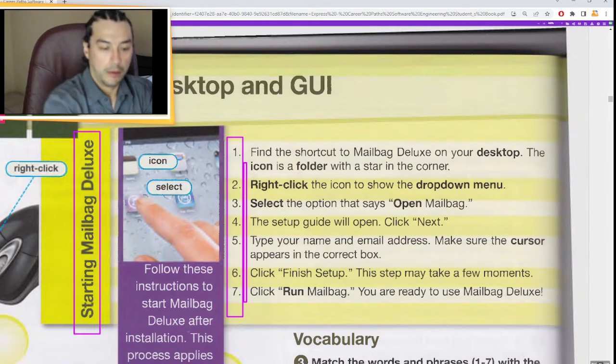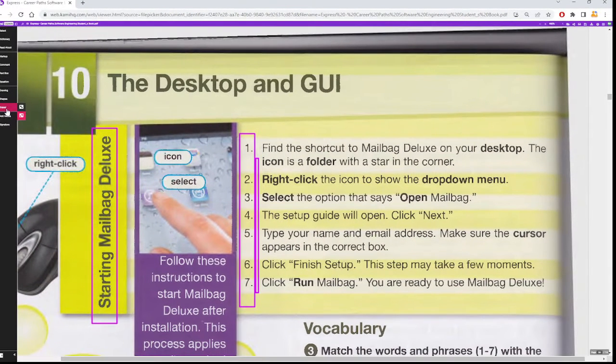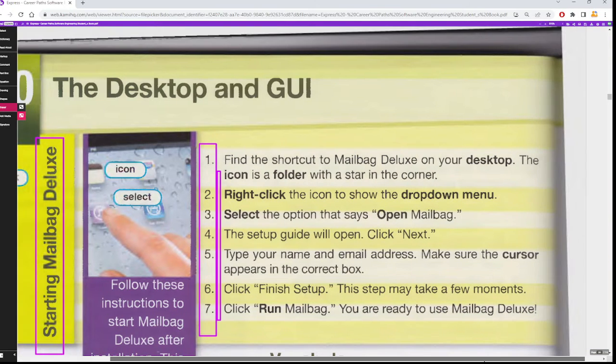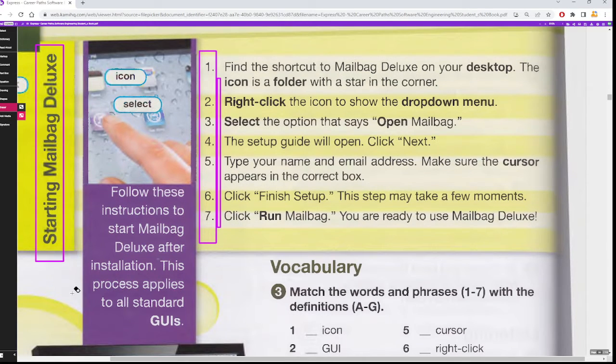Starting Mailbag Deluxe. Follow these instructions to start Mailbag Deluxe after installation. This process applies to all standard GUIs. 1. Find the shortcut to Mailbag Deluxe on your desktop. The icon is a folder with a star in the corner. 2. Right-click the icon to show the drop-down menu. 3. Select the option that says Open Mailbag. 4.